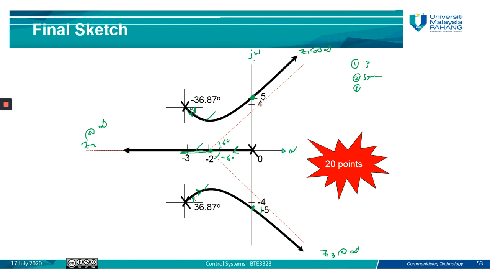The rule number 8, which is more on the departure and arrival angle, we said there is no arrival angle here because we do not have zeros at the complex plane. We do not have complex zeros. We have complex poles. Since we have only complex poles, we have a departure angle. So we use the formula to find the departure angle: 180 plus angle of zeros minus angle of poles. We draw lines from the zeros and from the poles to this point that we want to find. Then we calculate the angle, which is 36.8 negative and 36.8 positive.